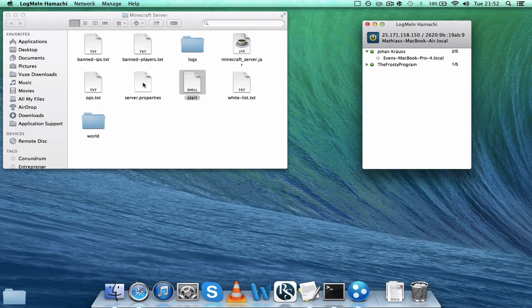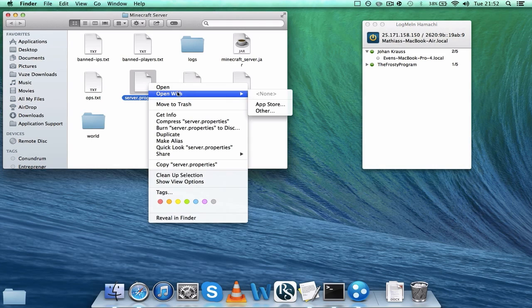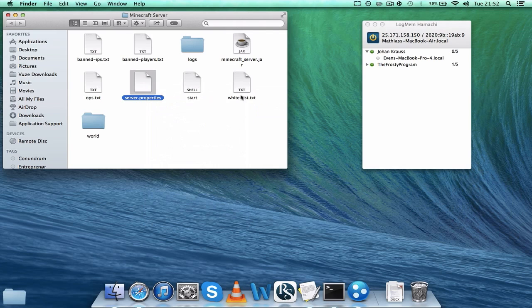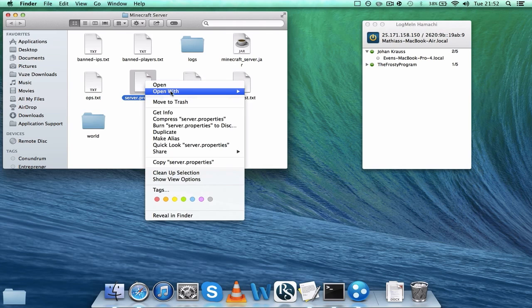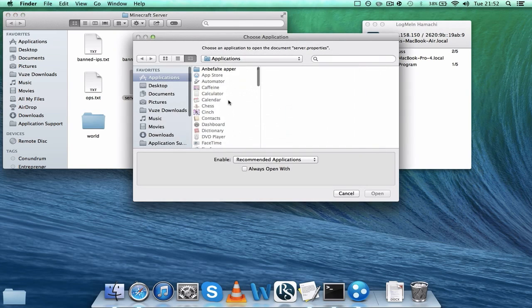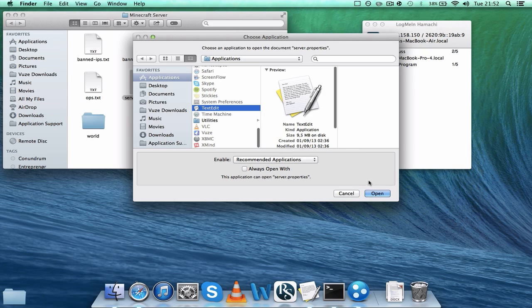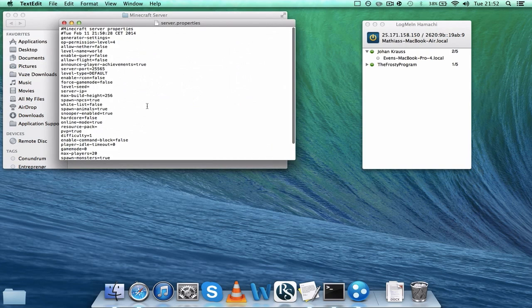This number is what you're going to put into the server IP in the properties file. So you open this, and then in server IP you input these numbers, which is, for me, 25.171.158.150. And then you just save it and exit.